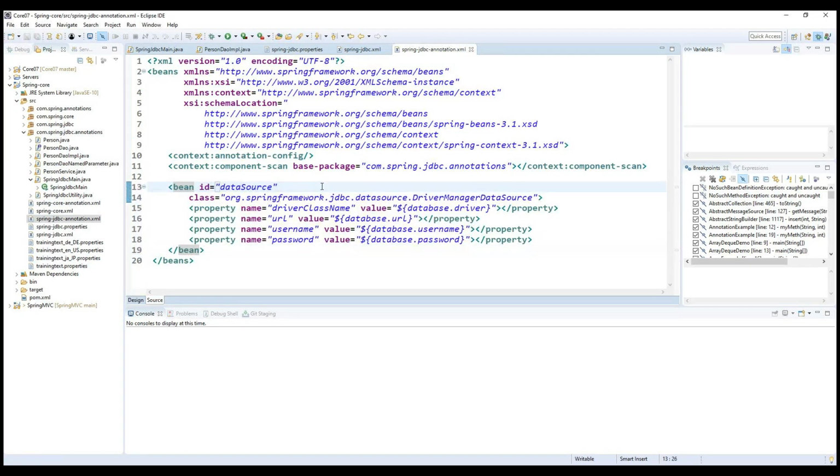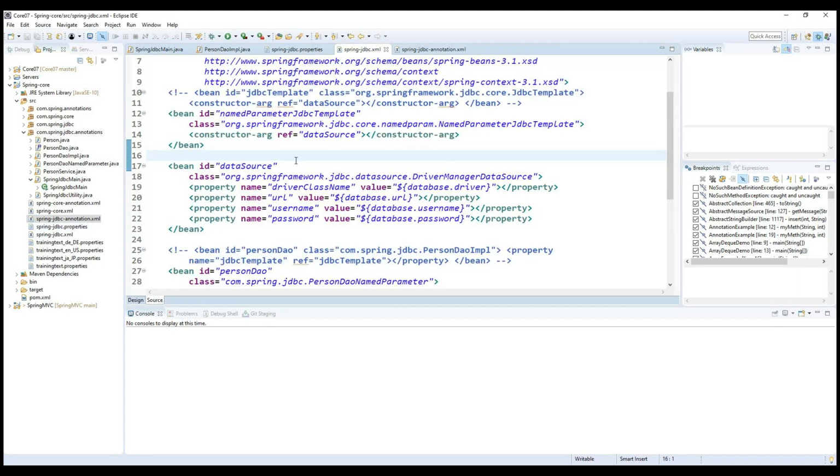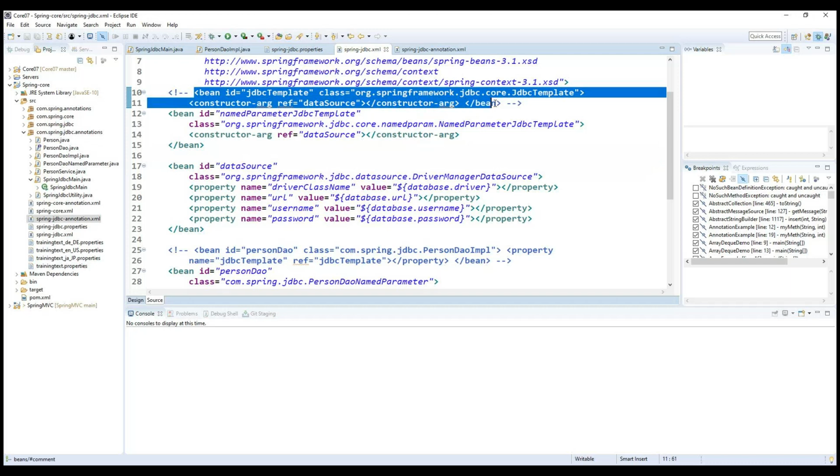I'm pasting this particular data source, but we are not creating any data source because internally it is going to create it. So here is another important section, this.